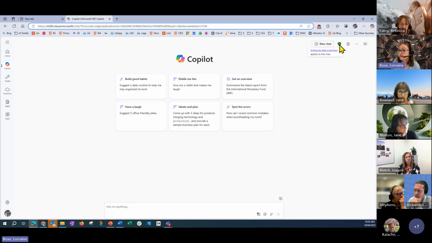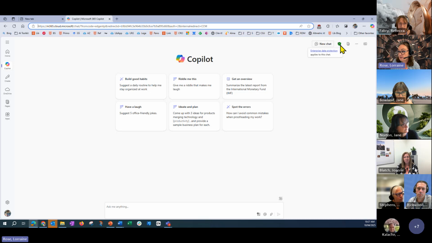This then means they are logged into the enterprise version of Copilot, which has data protection. And I can see I'm logged in because if I hover my mouse over this little green icon, it tells me I'm in the enterprise data protection version. What this means for students is they won't have any of the data they put into Copilot used for training Copilot in the future. And by understanding how these systems work, students should now understand why that's important, because we've explained that initially in the lesson.